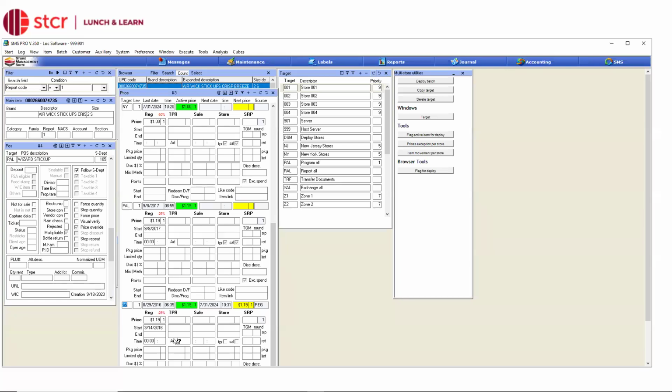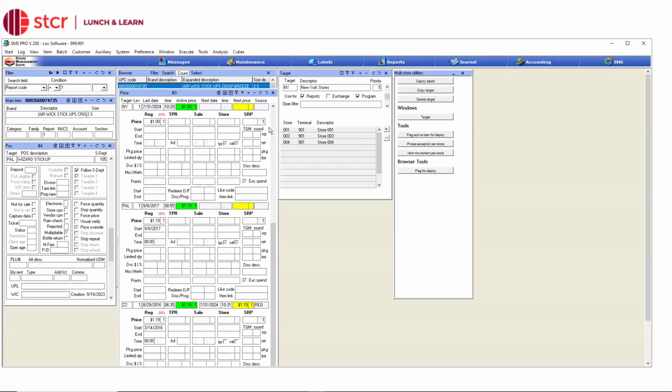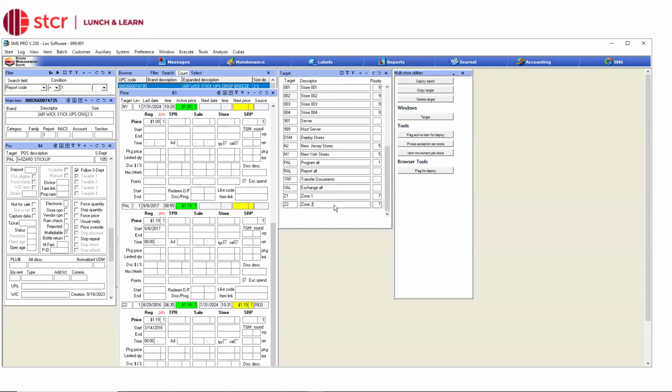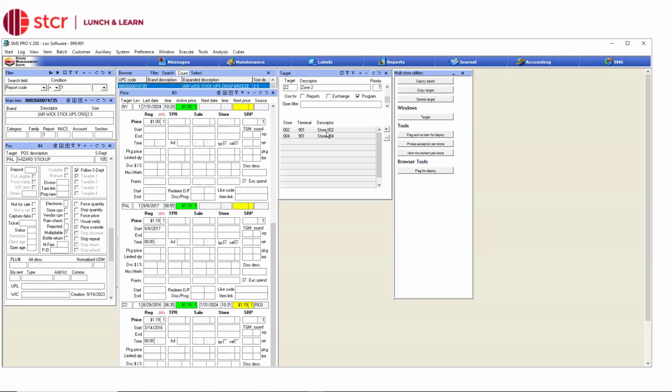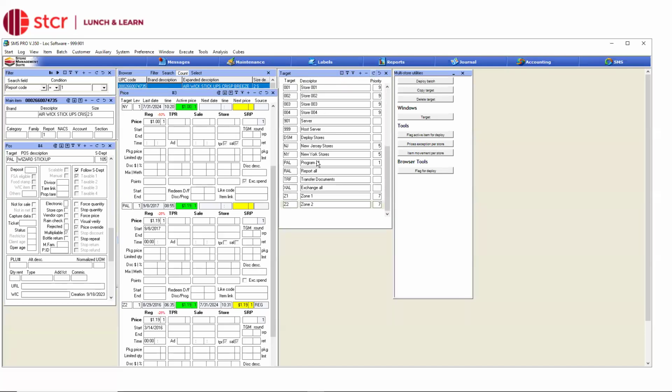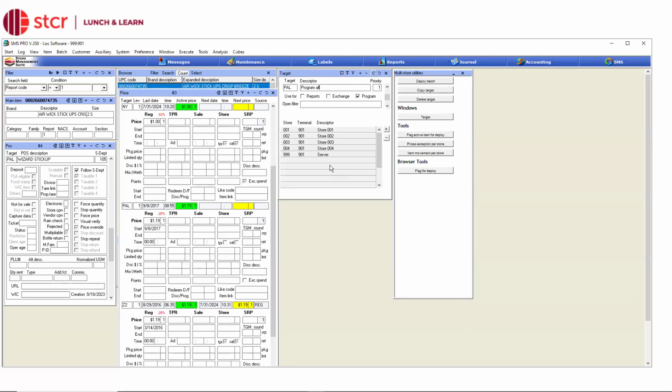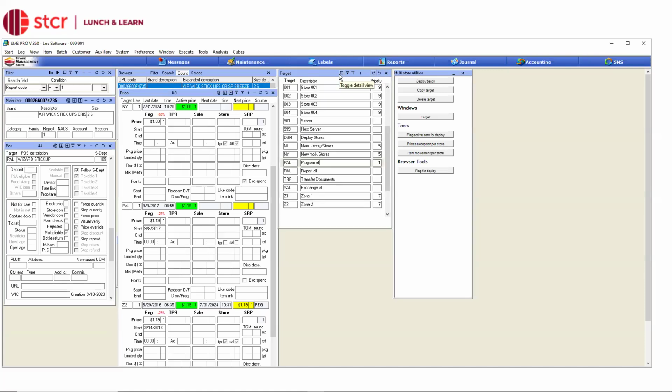So if a store exists in all of them, if I go into my New York stores, I can look at the details and it says, oh, I have stores 1, 3, and 4. But in zone 2, I also have stores 2 and 4. So 4 exists in both. And then PAL, like I said, everything is always in PAL. All the stores should always be in PAL. So store 4 exists in there as well. So what we do to work around that is we set priorities. So over here, we set the priorities.